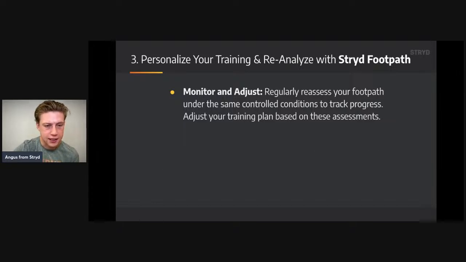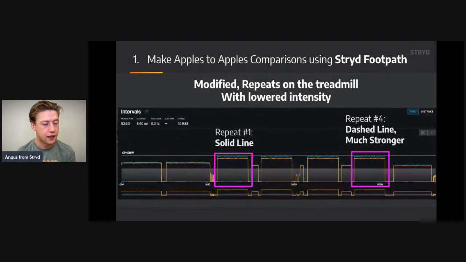So that's exactly what I did. I took my learnings from the first workout and I applied it to the second. And now we can see how that looks. And I'm making that apples to apples comparison again, where I'm comparing repeat one against the final repeat on the treadmill. And subjectively, I did feel much stronger here.